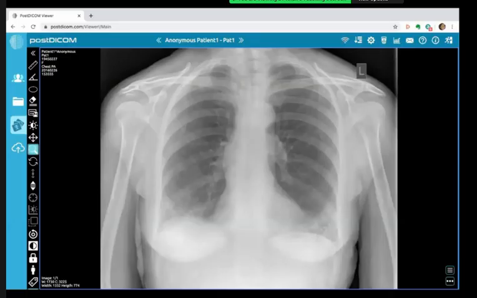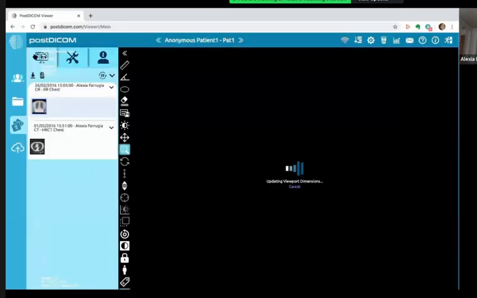The findings are quite suspicious, in the context of history of pulmonary fibrosis, although I cannot see much lung volume loss on either side. Ribs are up to 7. So I cannot see much hypovolemia of the lung, but in the context of history, which is typical, I would consider HRCT to further evaluate the pattern, but my initial suspicion is pulmonary fibrosis. I will also compare with the previous chest X-ray if there's any, to see whether there's a rapid change or it's an ongoing process which is getting worse. This was her first chest X-ray.